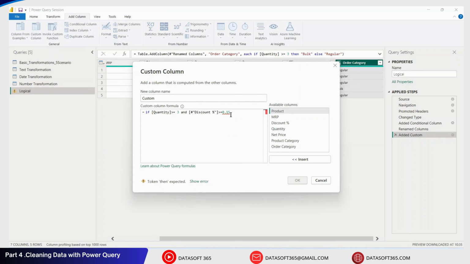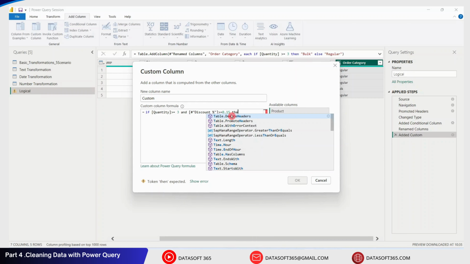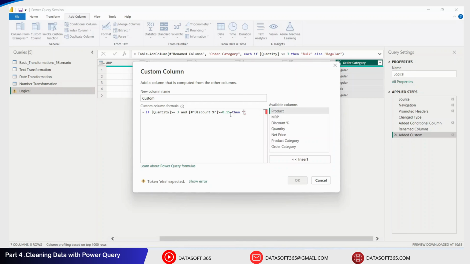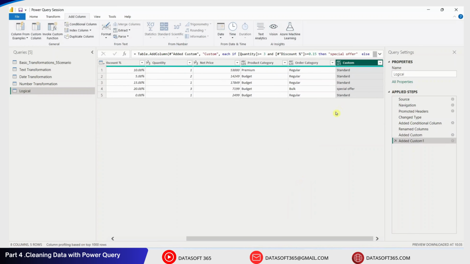Then we want to apply special offer to it, else we want to apply standard offer. Click OK. Now you can see we have another column created here. We can give it a name.